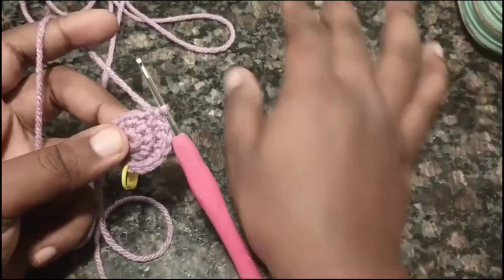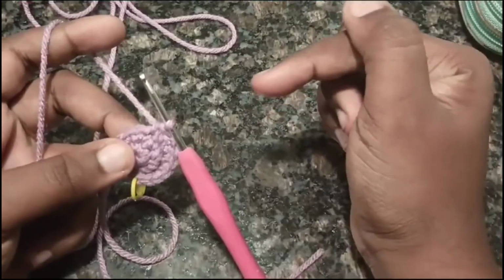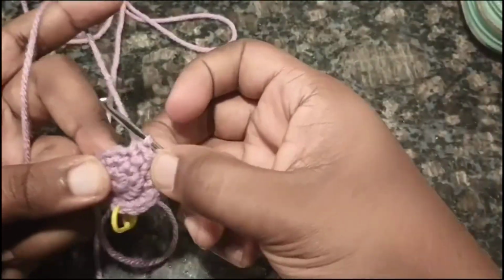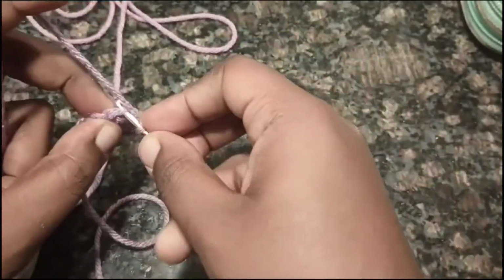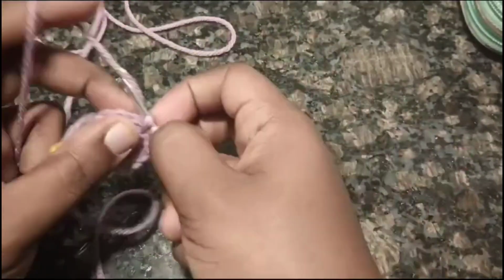And you're going to repeat. Whatever row you were on tells you the pattern of single crochet to increase you're supposed to do in that row. So again, this is row 2. I've already done my 2 single crochets, and then you just go back and you do an increase.